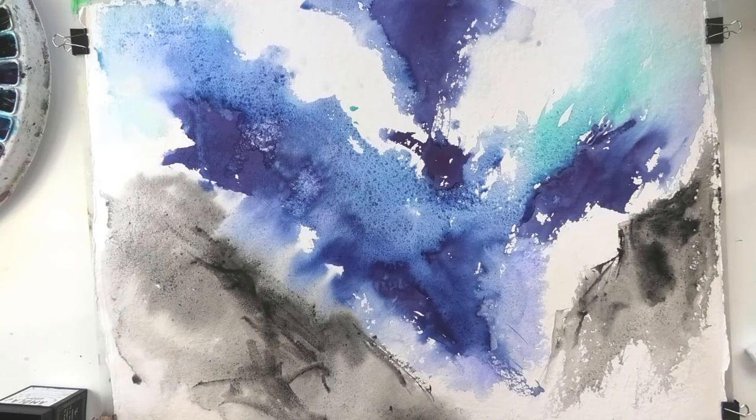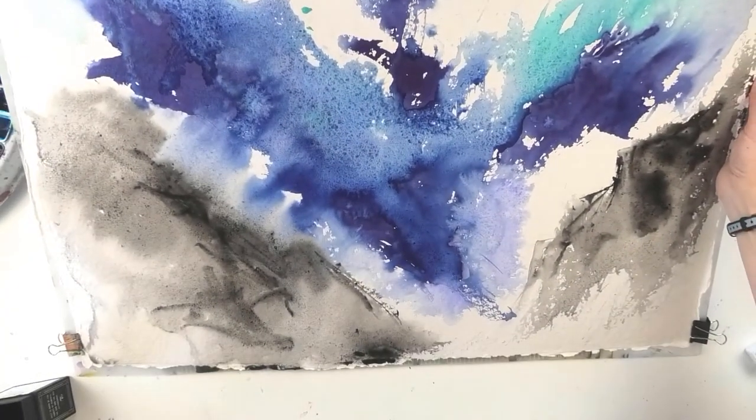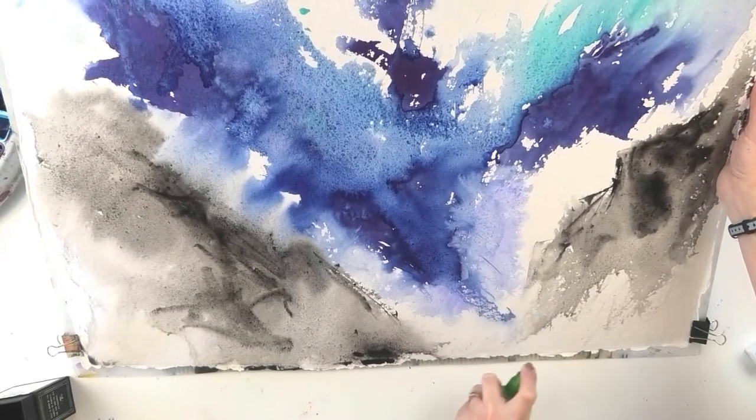I'm pulling back to evaluate, to really look at the painting, see how it feels to me, see what it feels like it needs. Any place that maybe demands too much attention, I'll often soften, let a little water onto the page, let things flow a bit. And often I do that around the edges of the paper.